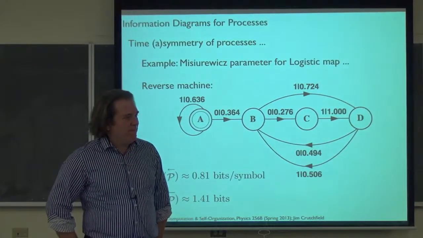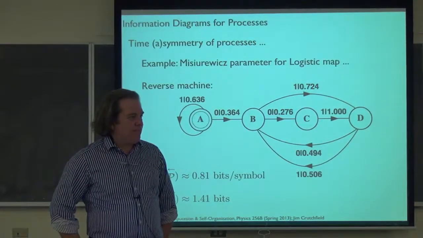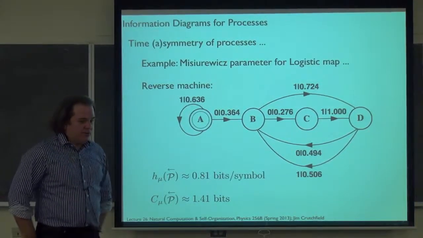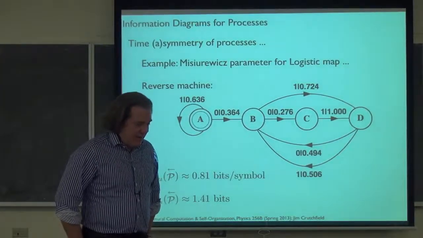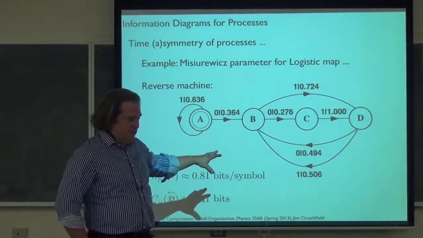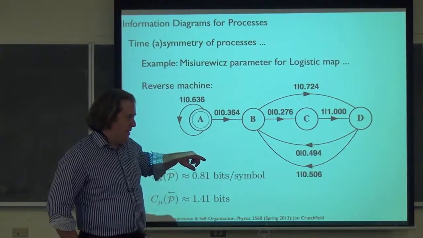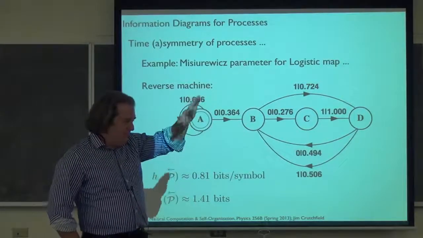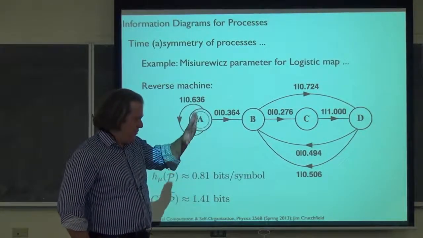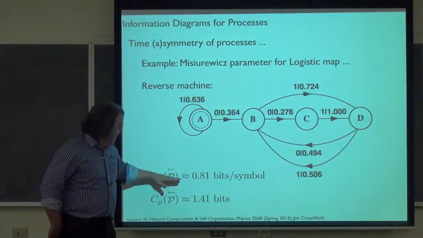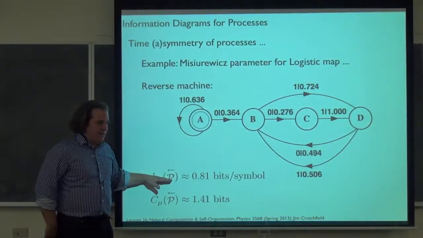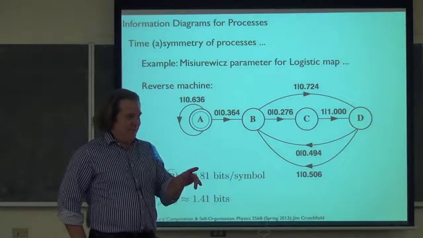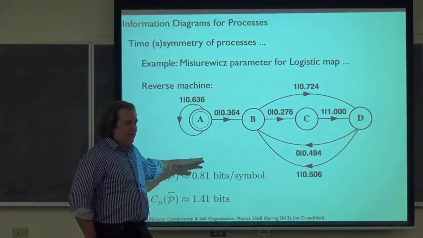Is this related to the Lyapunov exponent and that which you're spreading from? Oh, that's a good question. Yeah, that's a good question. Right, so the direct relationship between these two analyses is that the Lyapunov exponent, and we know this because this Misiurewicz parameter setting has a distribution on the interval that is well behaved, called absolutely continuous, measured with respect to Lebesgue. In that case, the Lyapunov exponent is equal to the entropy rate of the symbolic dynamics. Now, which was the same both ways, so it somehow didn't quite capture it.